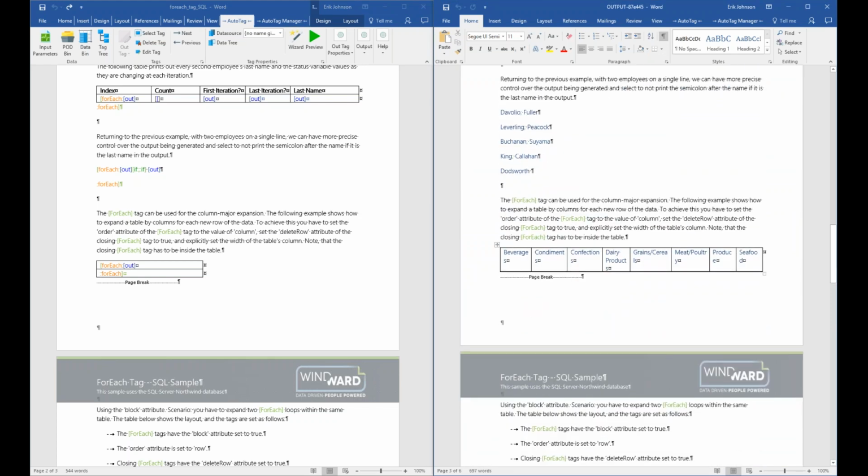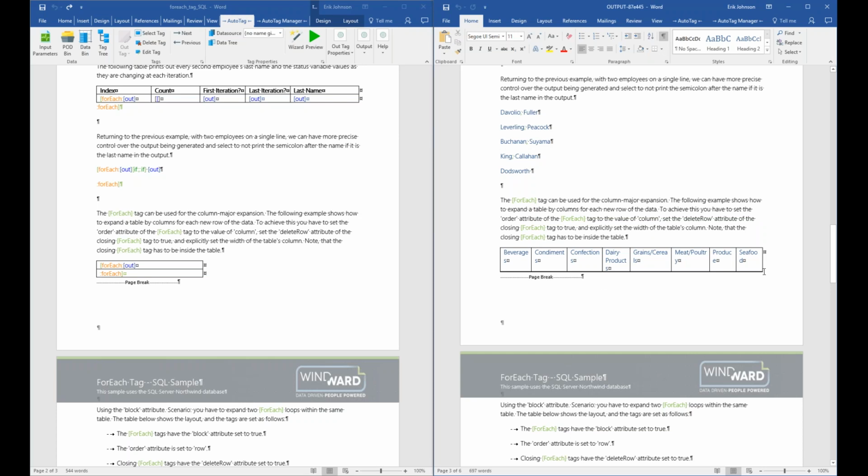All right, here we are right now. This sample displays what looks like column headings. On the left is our template, and on the right is our output. You can see that instead of going top down, we're going left to right, expanding the table, creating new columns.